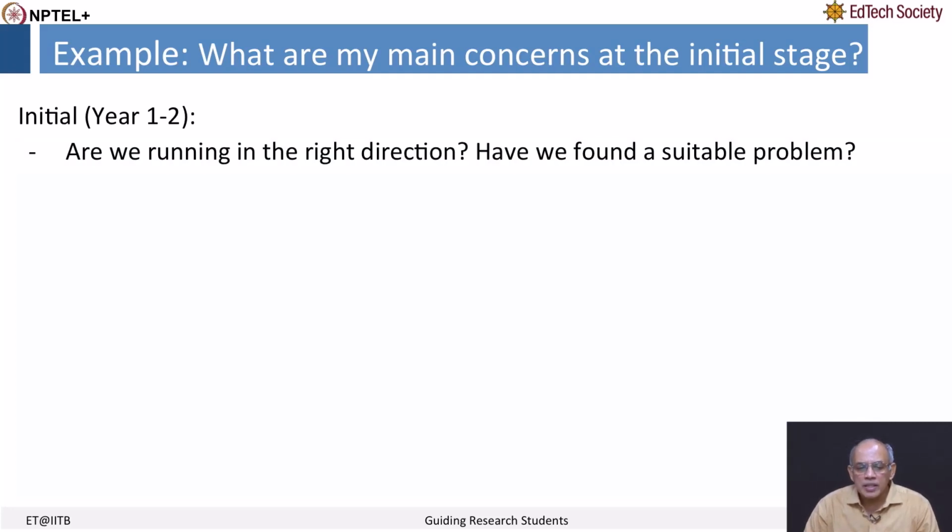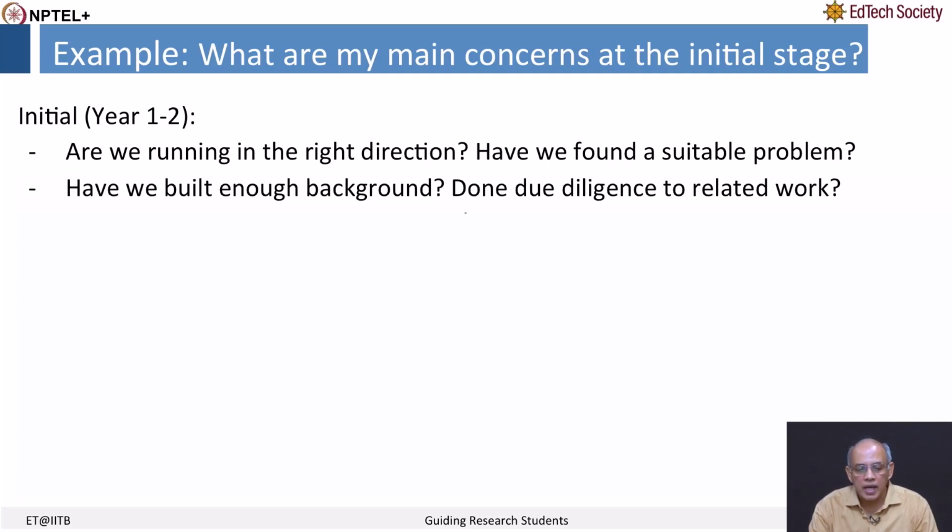So the main thing that I worry about is, are we running in the right direction? Have we found a suitable problem? This again comes because of my position, which is of having a highly flexible research agenda. So it is important to determine, have we found a suitable problem? Because neither of us may be a real expert in the area.